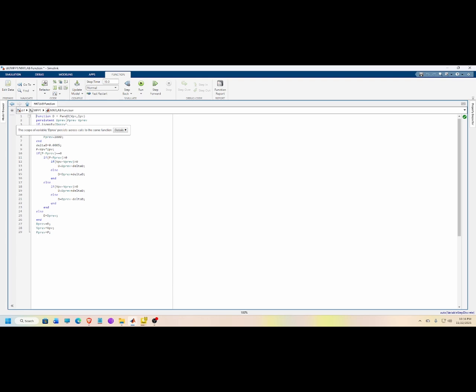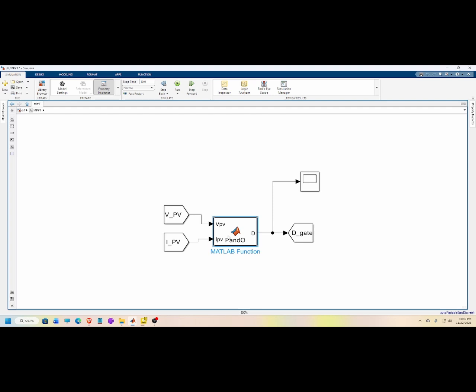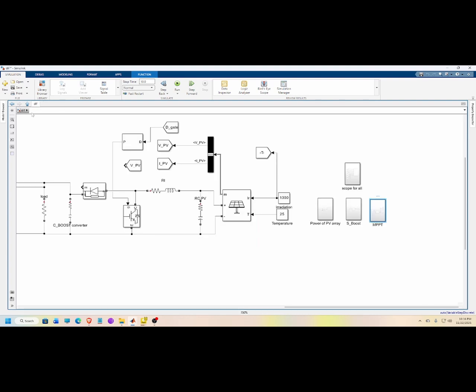Here we take the function D, and we take 0.7 D ref, D previous 0.7, previous voltage 190, previous power 2000. This is the MATLAB function we input in MPPT, and this is the gate.